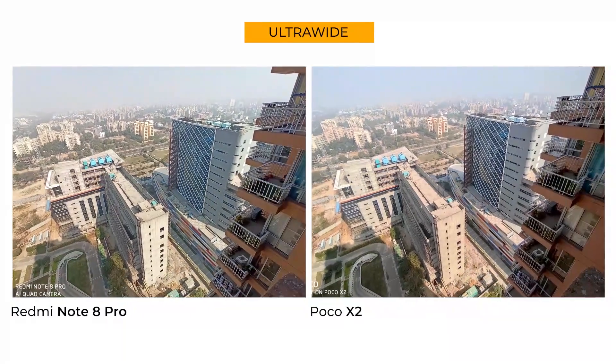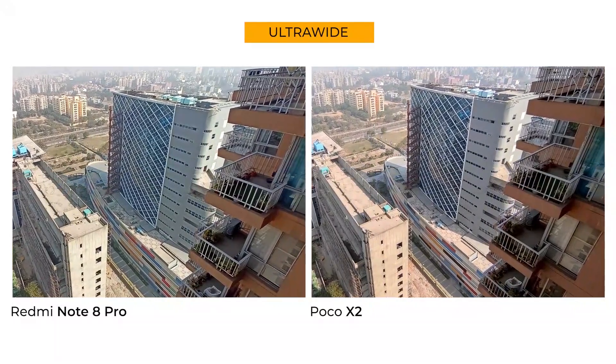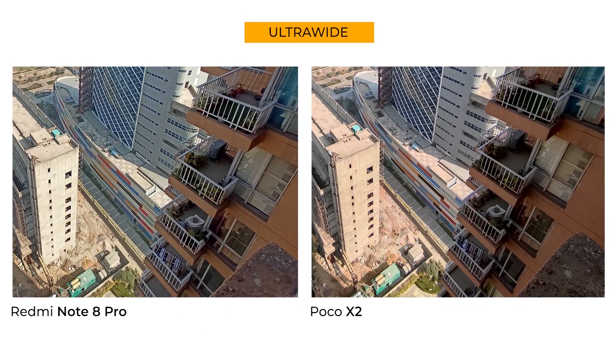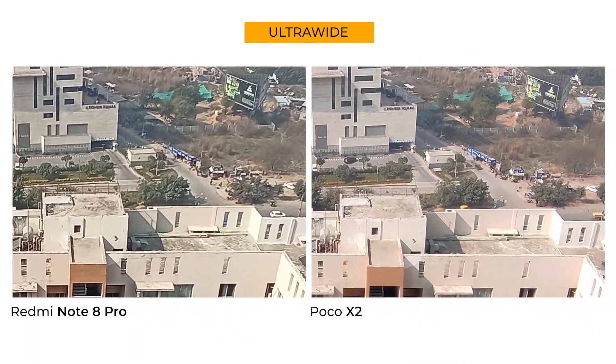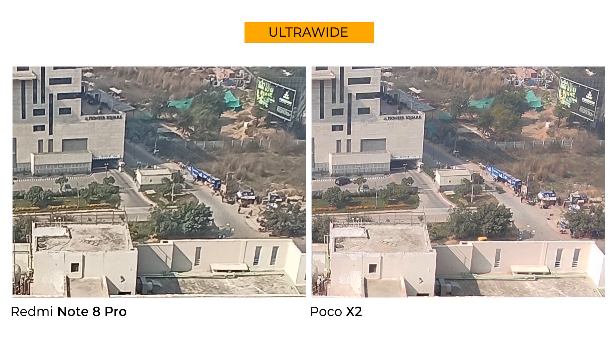There's no perceptible difference between the Poco X2 and the Redmi Note 8 Pro's ultra-wide angle pictures. The only immediately visible difference is that the Poco X2 boosts the reds, whereas the Note 8 Pro creates a cooler image with boosted greens. These are minor color temperature issues that can be fixed. On lens distortion correction around the corners, both phones are almost on par. However, at close crop the Poco X2 is a tad bit crisper — the Pioneer Square signage is easily visible on the Poco X2 sample compared to the Redmi Note 8 Pro.